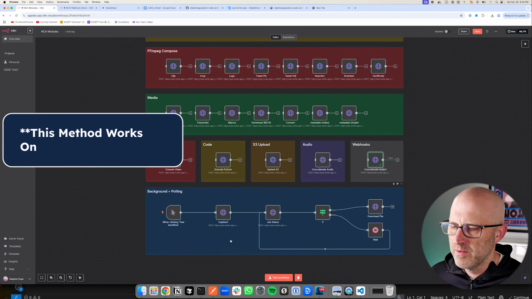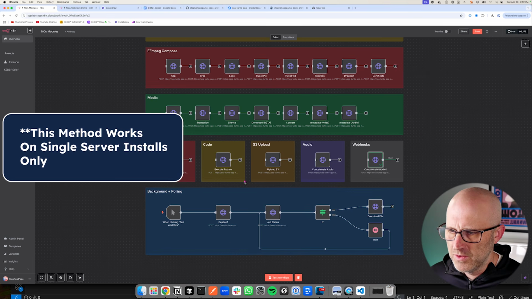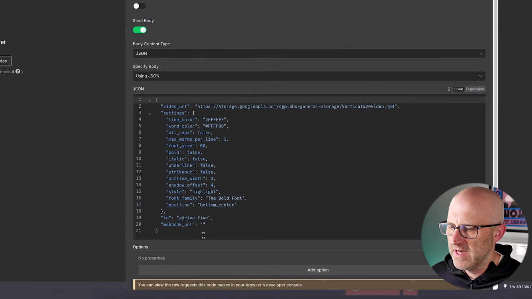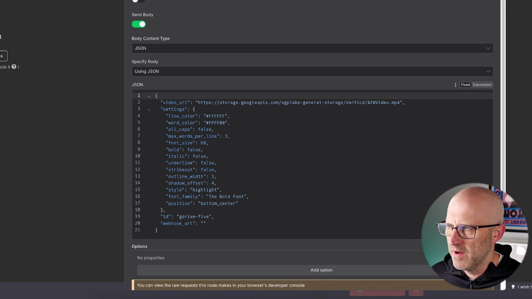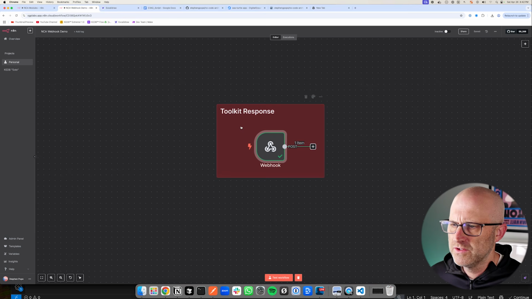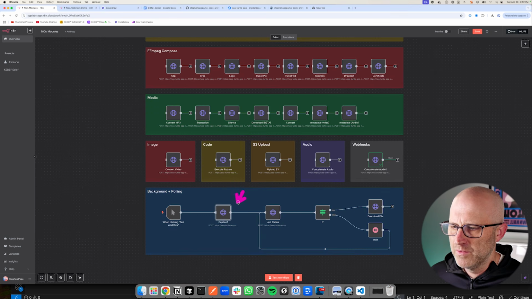There's also another way that you can process long running processes or requests if you want it to take place in a single automation like this. In this case here, we're captioning a video and it's going to respond right away, except in this case, we passed an empty string to the webhook URL. That allows the toolkit to process in the background. And then instead of sending that result to another webhook, it's going to respond with its status, and then we can continually check to see if the status is done. And when it is done, we can go ahead and download that file. Otherwise, we can wait a few seconds and then check the job status again. And then when it's done, we can finally download it.